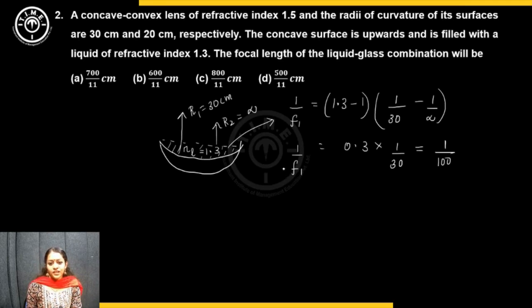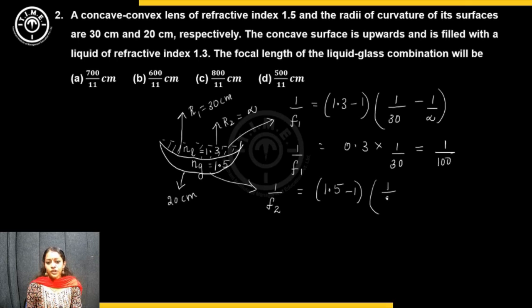Now, what about the refractive index of glass? It is also given, right? What is that? Yes, it is 1.5. The refractive index of this lens is 1.5. So, there also we can apply the Lensmaker's equation to find the focal length. Let the focal length be f2. So, 1/f2 = (ng - 1), that is (1.5 - 1), into, here what about the values of R1 and R2? Yes, here the radius of curvature of this face is given as 20 centimeter. So we can substitute 1/20 - 1/30.